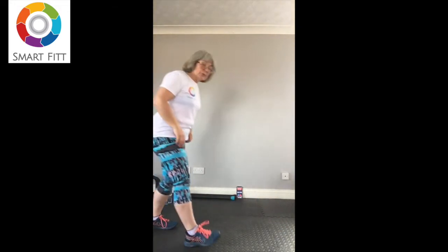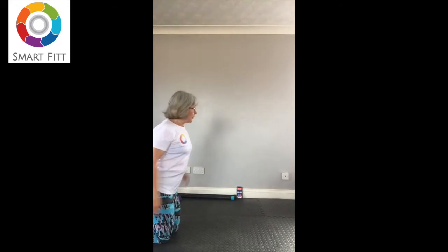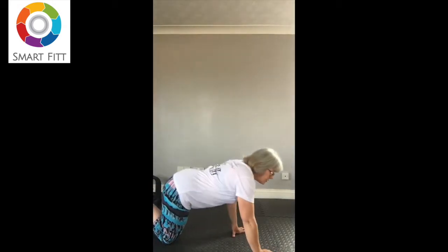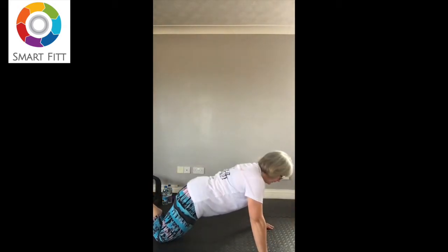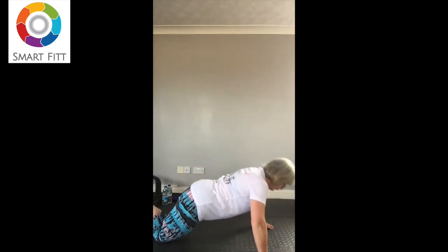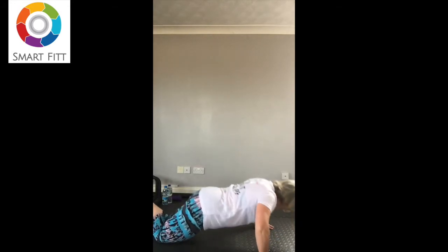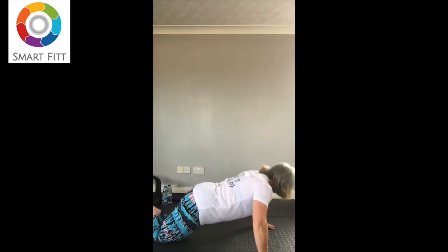So I'm going to go down on the floor this time. I'm going to do the variation on the knees. Don't forget you've got the wall, you've got the chair, you can do the full press up. So you have to organise yourself into doing the press up that suits you. Okay? And again, we're keeping the body nice and straight. That's it. That's good. Keep it going.